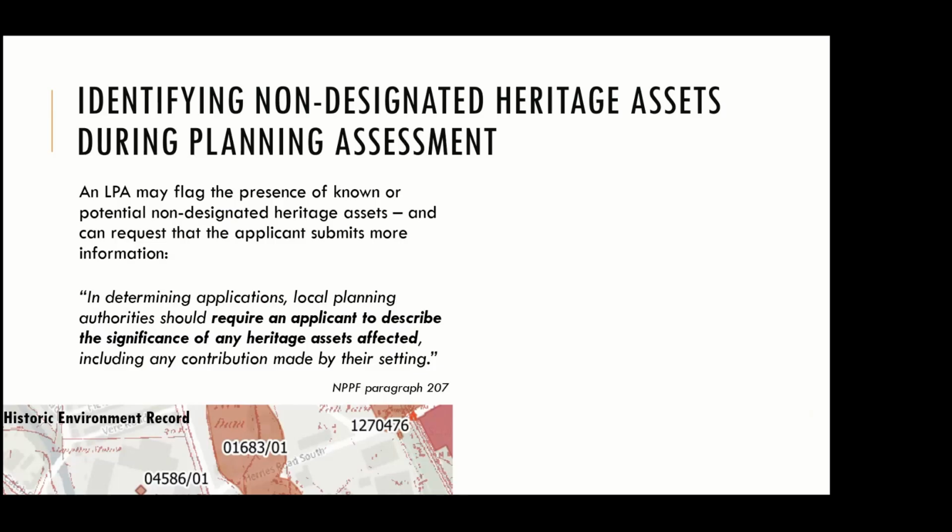And then finally, identifying non-designated heritage assets during the planning assessment stage. So it may be flagged by the local planning authority that there's a potential heritage asset here, or one that they've got from the information through the HER or from the officers, or it may be flagged actually by the applicants or by a consultant, someone who's a member of the public, or an amenity group who have consulted on the application and flagged that there might be something there.